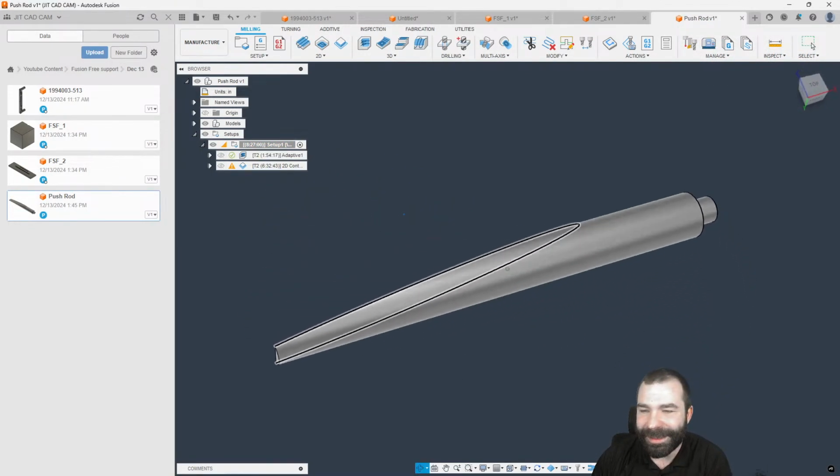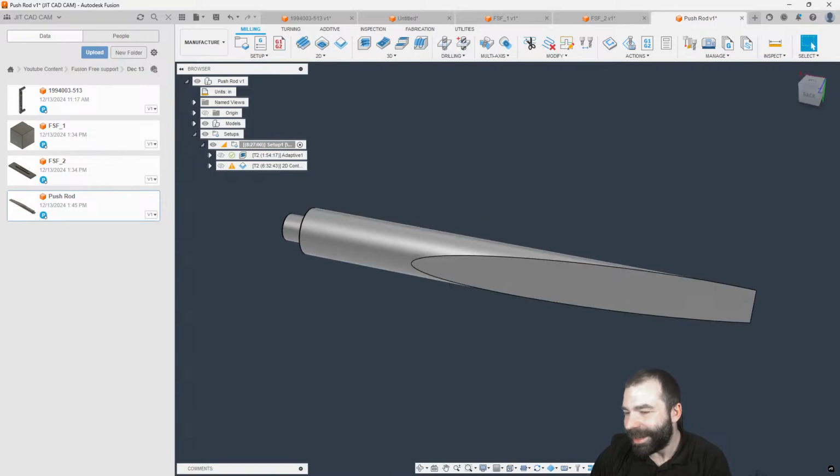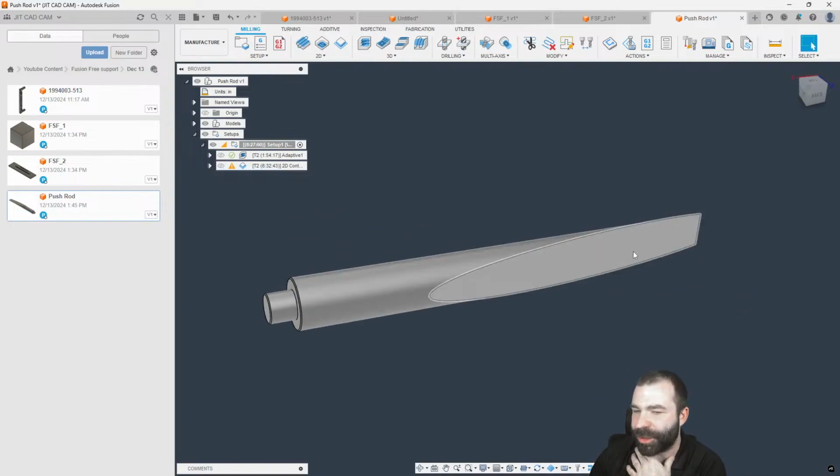All right, good times. Deep Thinker, you want to give me a run around here? Let me go back up to what you're asking. Trying to avoid cutting air or machining more than the flat face. So are you just trying to machine across this flat face, is what I'm understanding?